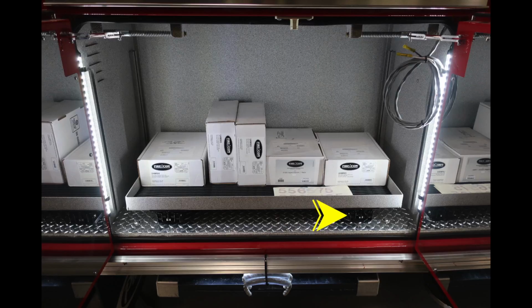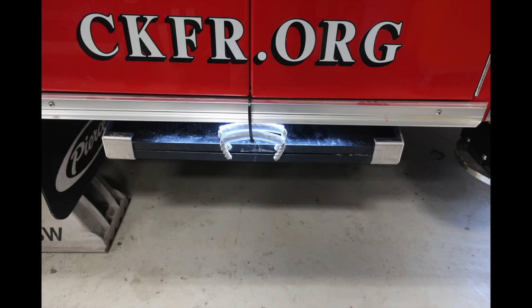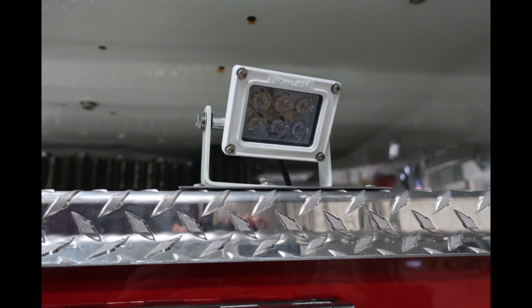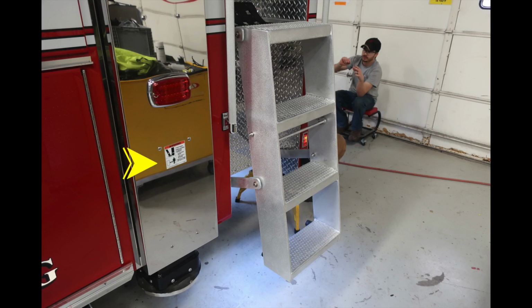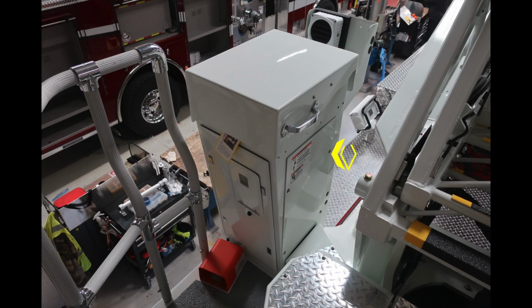As we move to the next compartment down, I would like you to point to the very bottom section. This is the release mechanism to allow that shelf to pull outward. Just beneath that, you'll find your pads for your outriggers. And once again, this is going to be the outrigger light. Looking in between the steps, you'll find a front to rear inclinometer. You're also going to find some warning stickers here that indicate crush, this is a moving item under pressure.